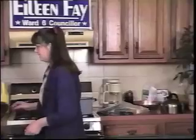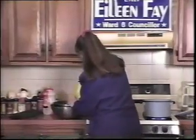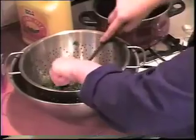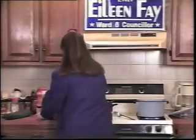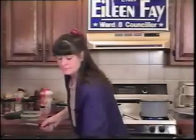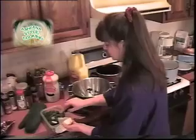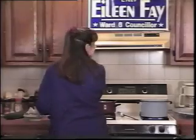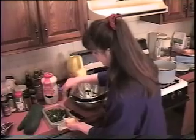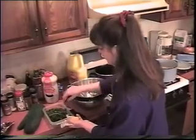It's really very simple. In the meantime, what I like to do is take a knife and kind of chop up the spinach. And then when it comes out, you press it, it's already cut. Just takes a minute. And you can just put a little butter on it, or margarine. Sometimes I don't add that at all because it's just less calories. But as Saul says, it tastes good, though. And you can add salt and pepper, but I don't because the cheese already has some salt in it.